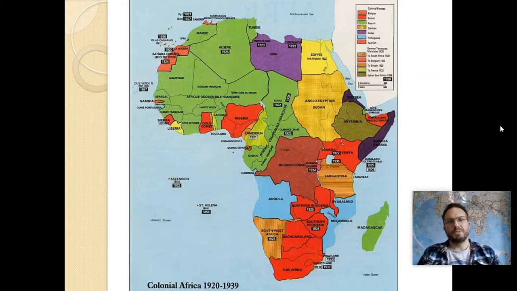All right, so you'll remember from before that when it came to imperialism, the French and the British took the largest slices. And when it came to Africa specifically, you'll remember that there was the Berlin Conference where Europeans decided to divvy up Africa amongst themselves without consulting a single African about it. And that's what you're looking at here in this map. Red is British holdings, green is French holdings, and then you've got Italy and Germany and Belgium all kind of thrown in here as well.